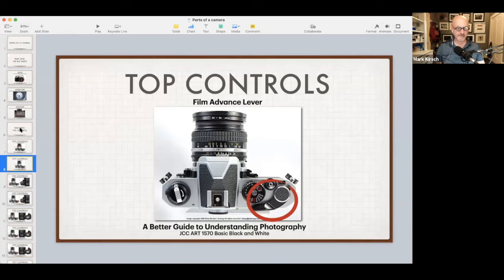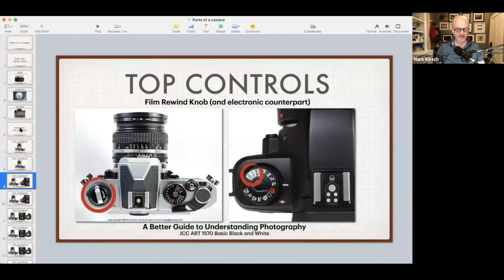So, continuing with the controls on the top deck of the camera. This is the film rewind knob. Now on the old cameras, you can see there's that little silver lever, which is actually a handle, which will come out. Let's see, there it is, right there. That little handle is how you wind the film back in. There's a little arrow on the top here that shows you which direction to wind. You can see it in the illustration. It's a clockwise turn to rewind the film back in, right here.